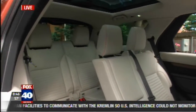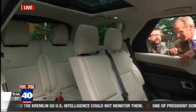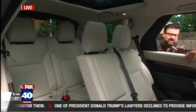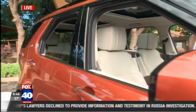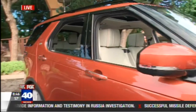The best feature about this car, Paul, that I really love is, so you're at IKEA. That chest of drawers you weren't expecting to buy gets bought from your cell phone. You can hit a button and fold all these seats completely flat. So when you come out to the car, you can get it in. Rear entertainment system for the kids. It's what the world has been waiting for. iPhone-controlled seats that will recline or lay flat.